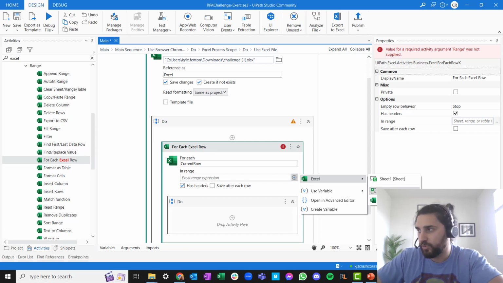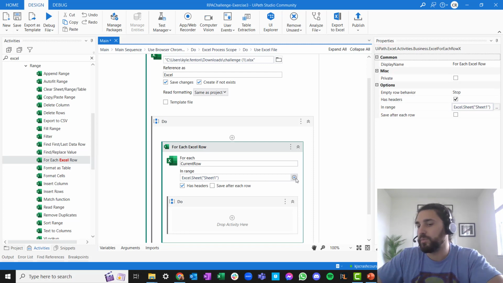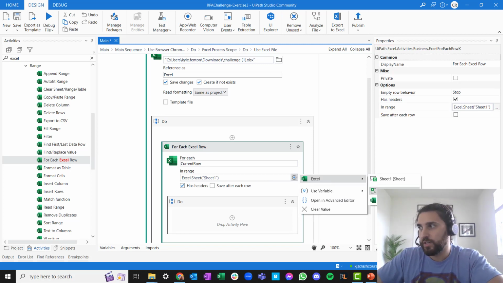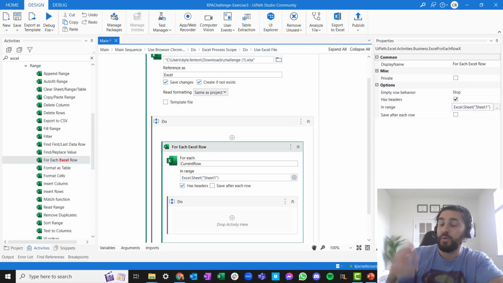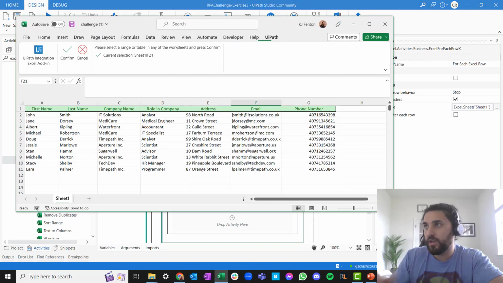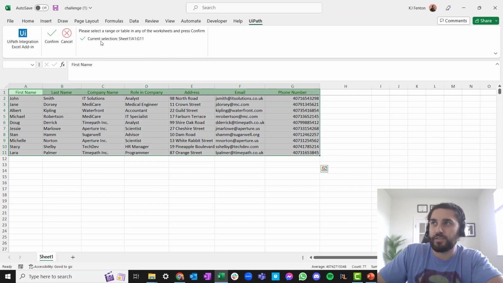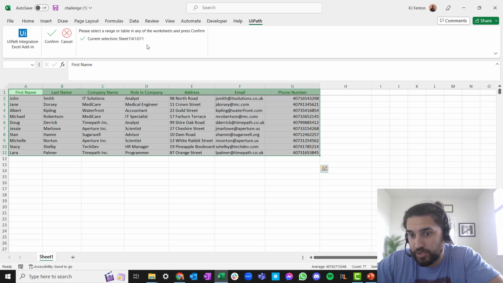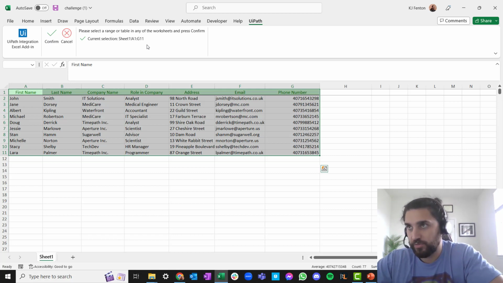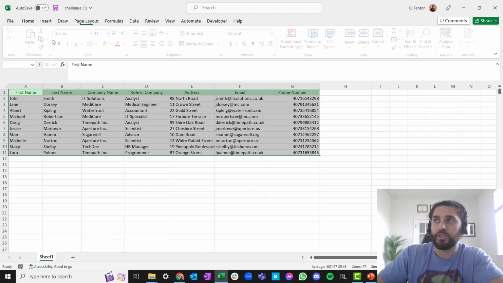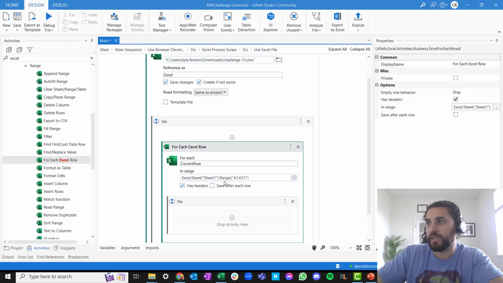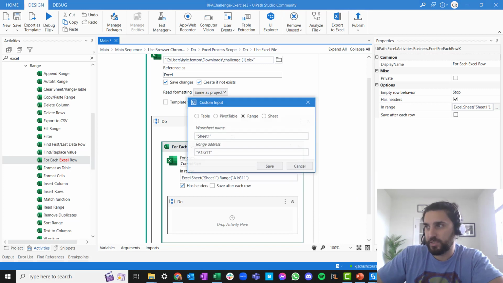Let me show you the add-in real quick. We're all going to choose sheet 1, but let me show you this feature because it is pretty cool to use. So if we click this indicate in Excel, remember that add-in I had to add in the beginning of this? What it's actually going to do is allow us to choose a section. So right there, you see how it says current selection A1 to G11. So maybe you don't need all the data from your spreadsheet. That's totally fine. You could specify your range right here. And then you have the add-in, we click confirm, and then it'll pull me back and give me the range specifically.